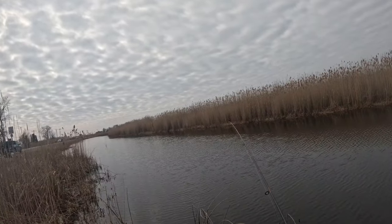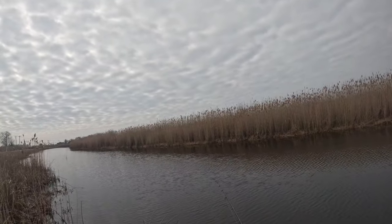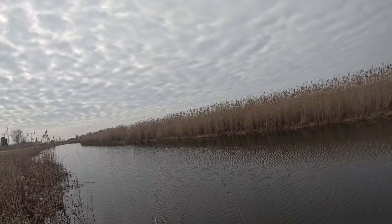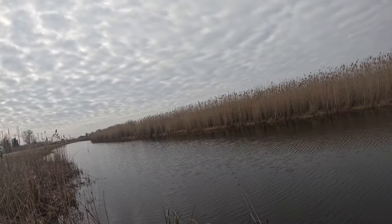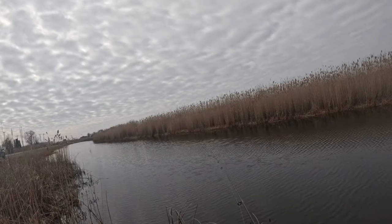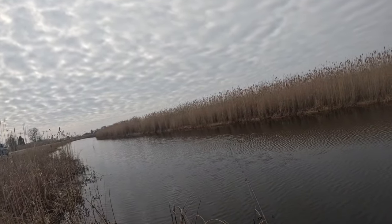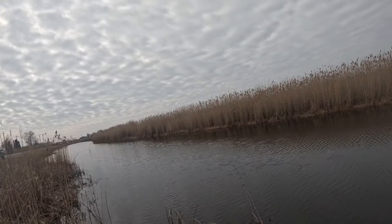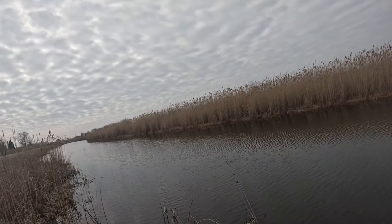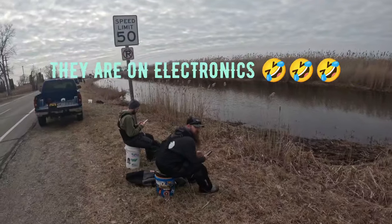Place is absolutely packed, so we decided to come way down where nobody else was at. We're catching fish, you know. So you ain't gotta be where they're at. You gotta be where the fish is at. And that's not where everybody's at all the time, you know. And these guys are gonna catch fish sitting here.